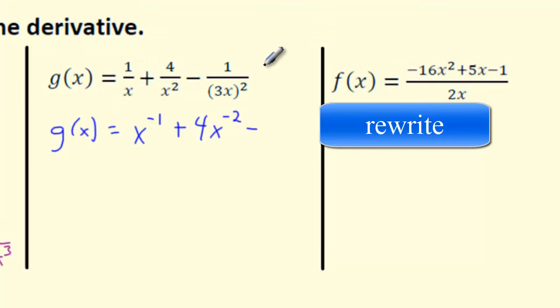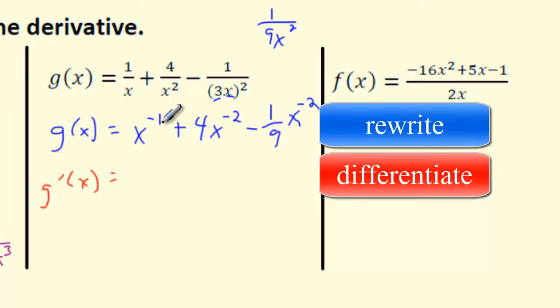Okay, so before I rewrite this one, I'm actually going to go ahead and square that bottom. That whole bottom squared would be what? 9 over x squared. So it's squaring both the 3 and the x. So now when I rewrite it, I like the fractions, I like the 1/9, but I don't like the variables in the denominator. Our whole goal is to get those things out of the denominator so we can use our rule. Because the 2 is on both of them, it's really 1/9. So that's kind of a tricky one there. So we rewrote it. Now let's differentiate.